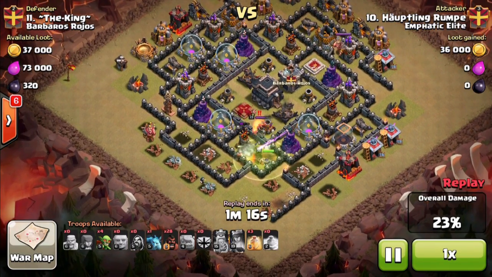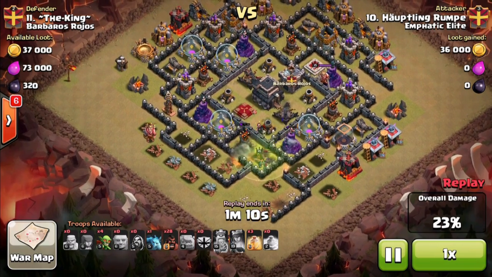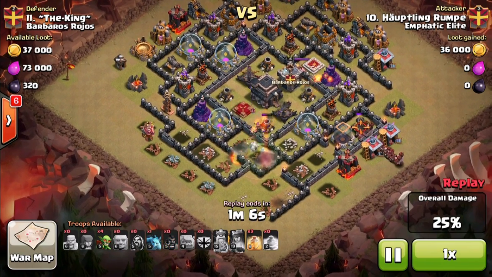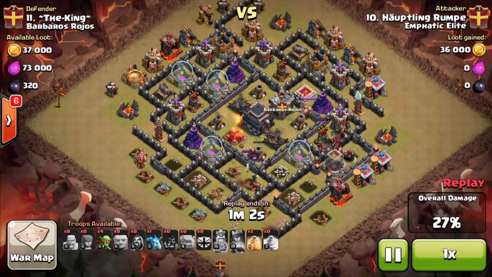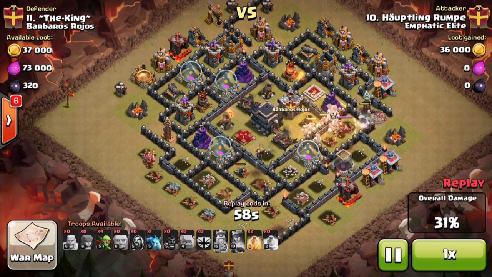Funny enough, there it goes. Look, queen's locked on and the enemy queen's down. So in that respect, it's a success. But at what cost? Pretty much all his wizards are gone. His queen's gone. His king's dead. And now he's just got his hogs and heal spells. So 4 goblins for cleanup.